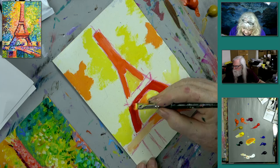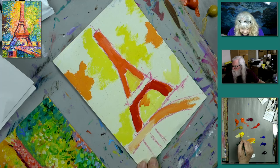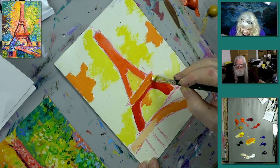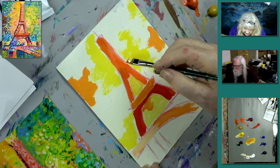And let's get some yellow on this and paint this one brighter, lighter yellow. See, you put yellow with that red and you get a totally different orange, don't you? Then this one, totally different. All right, let's just put a little of this color in here like that. There.